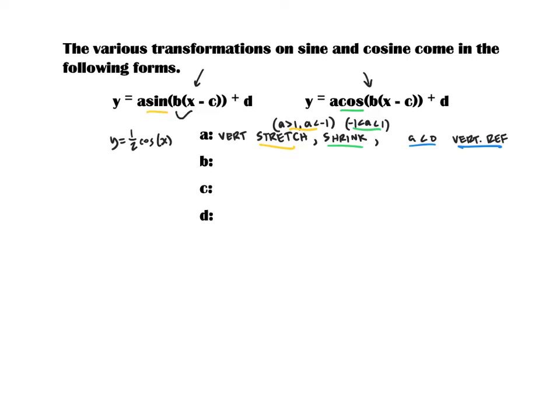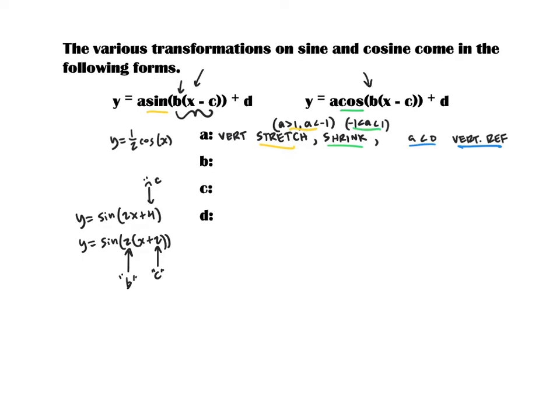First thing that we want to note is that you can see that B is factored out if there's also a C value. So for example, if I had y equals sine of 2x plus 4, the first thing you always want to do is factor out that B value. When I factor that out, that gives me the true value of C. That is C. This 4 is not C. C is located and identified once B is factored out. So we want to factor B out immediately.